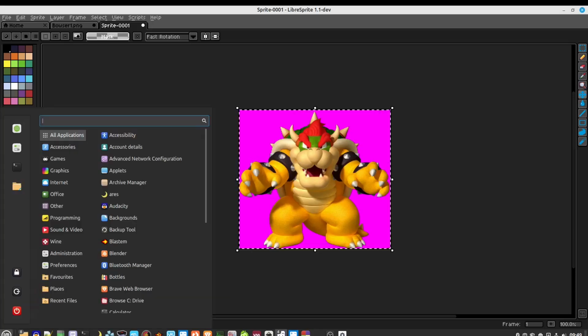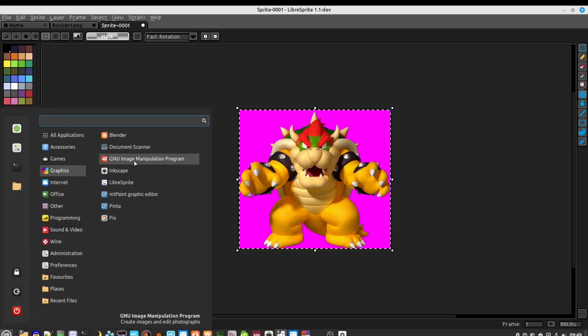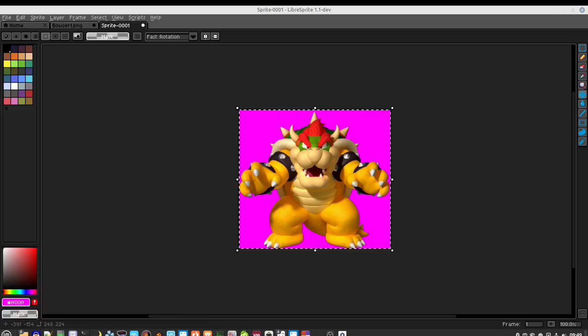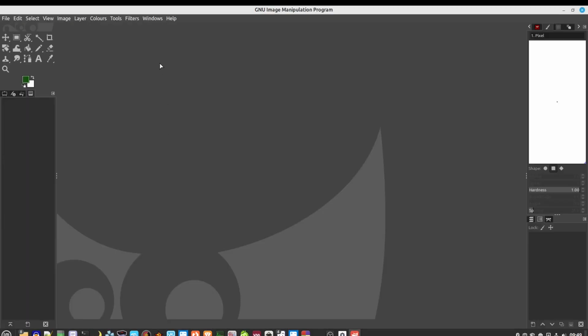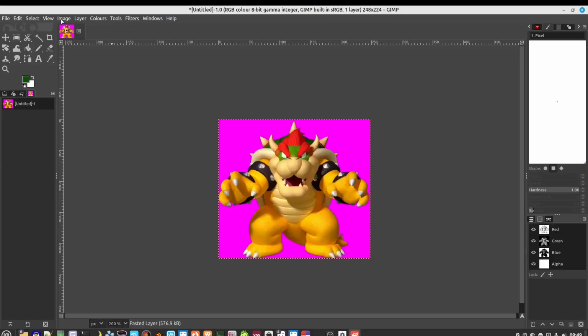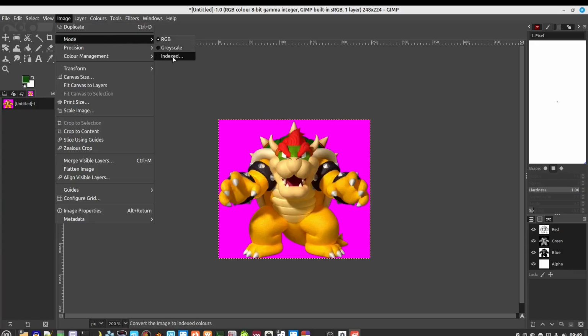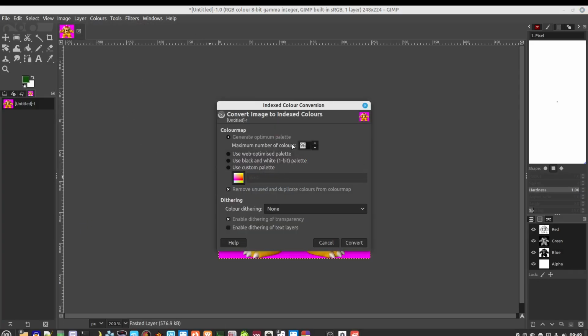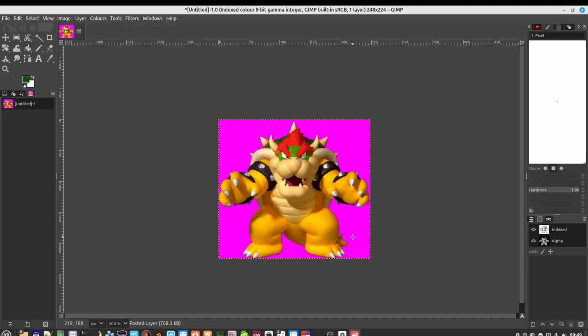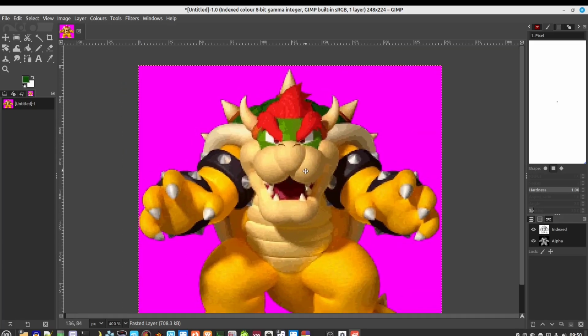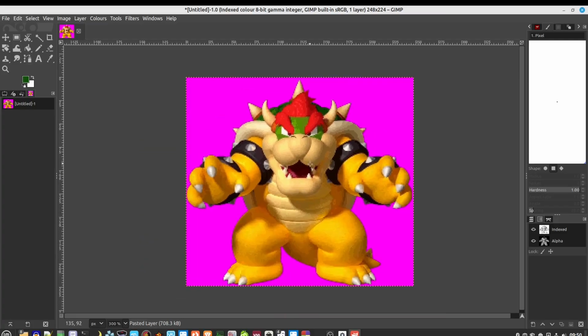So if we copy that, the GNU Image Manipulation Program, or GIMP as it's called, has a function in it. So we'll paste that in as a new image. It has some useful functions here under mode where we can select index. And then we select how many colours we want to convert that image to. So we'll go for 240 here. You've probably not noticed anything, but this is now actually 240 colours. Sometimes there's not actually a lot of change.